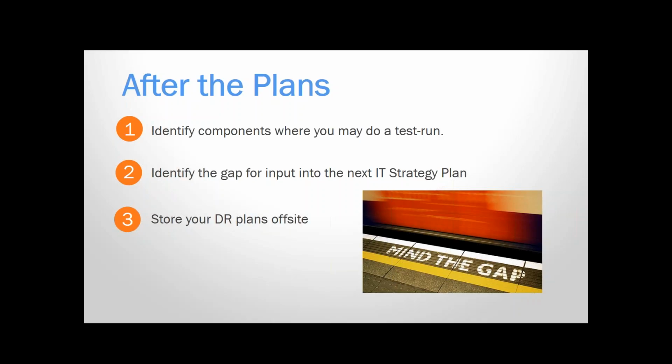So once you have the execution plan written, you have a few more considerations. Number one, identify a few scenarios or components in your plan for a test run or simulation. Generally, this is part of your business continuity exercise. For example, try to run your business from a room without access to your main server. That's one way to do a simulation. Another example is to test your backup restoration on a regular basis.